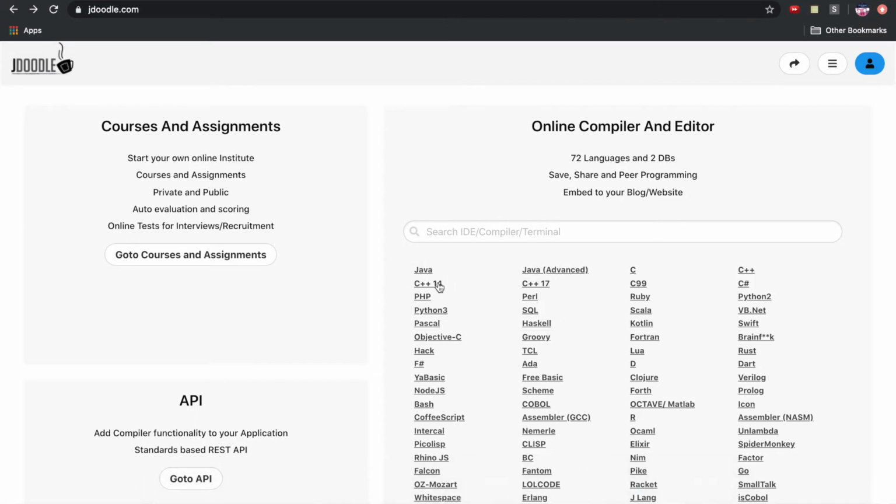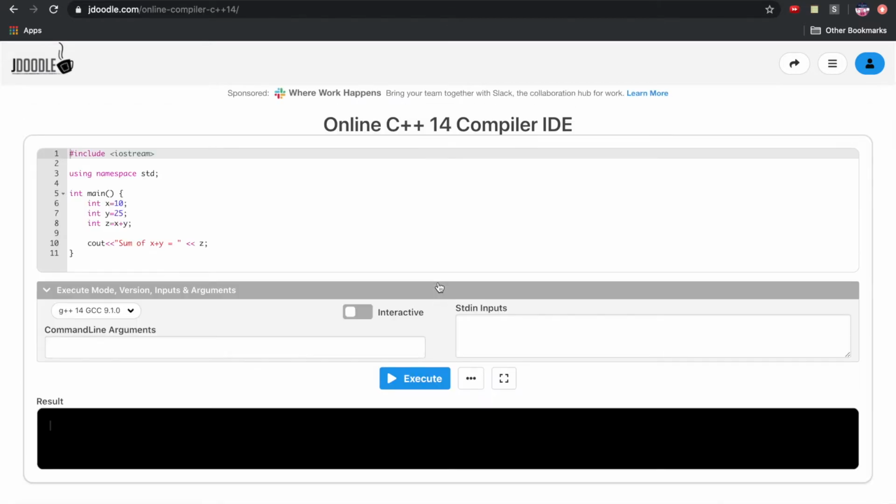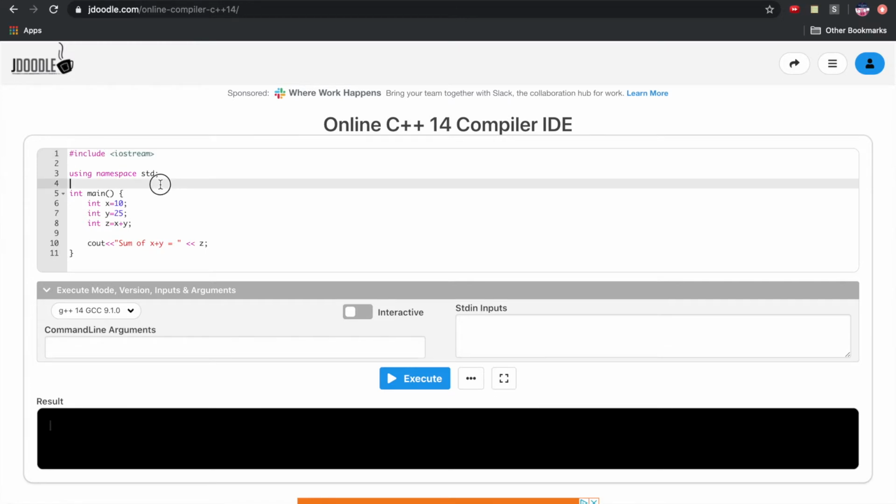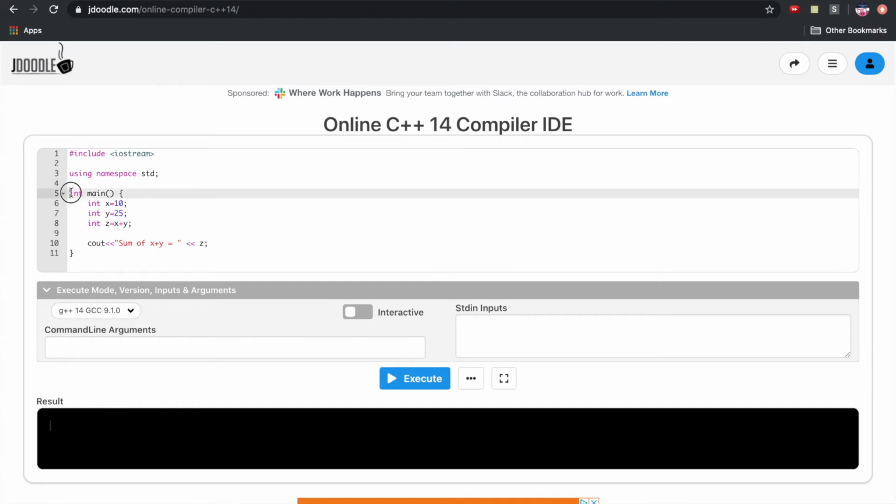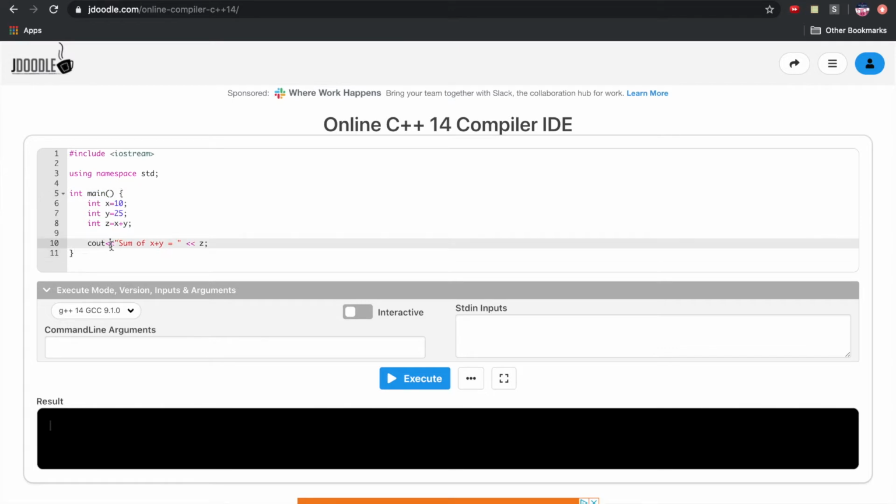So we're going to be using C++14. The differences between the C++ versions are very subtle, but it just makes your life slightly easier. So we have #include <iostream> and using namespace std. We'll go into that next video. We'll explain exactly what that means, and also int main, which is a class definition.